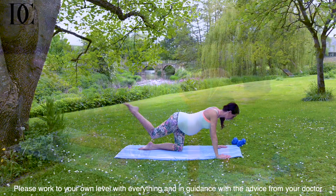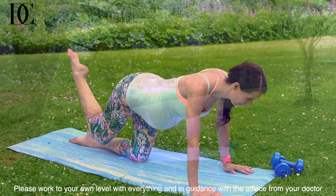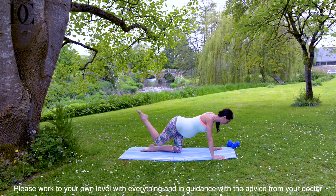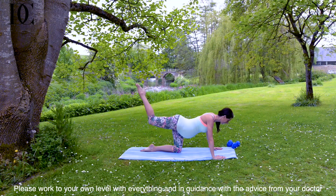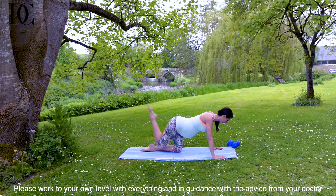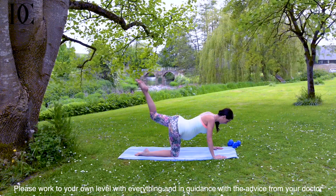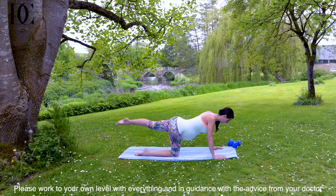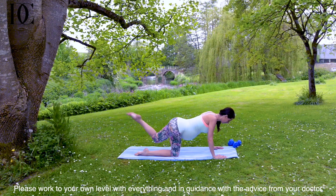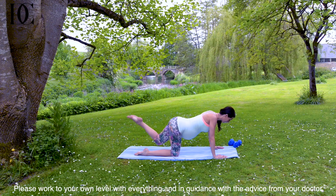Releasing down, staying on your hands and knees now. Bend the knee, engage the bottom and you're just going to lift up the leg, then lower and extend out. Lift up the leg, lower, extend out. This is a really good way of toning the bottom and the thighs. Remember you're breathing deeply as you do this. This really helps to take the strain off your lower back as your bump gets bigger, but still allows you to keep this area nice and strong. Repeating the other side now — lifting up, extending out, engage your bottom and releasing. The stronger your bottom and your legs are, the better it's going to help you support your bump and with stamina throughout labour.